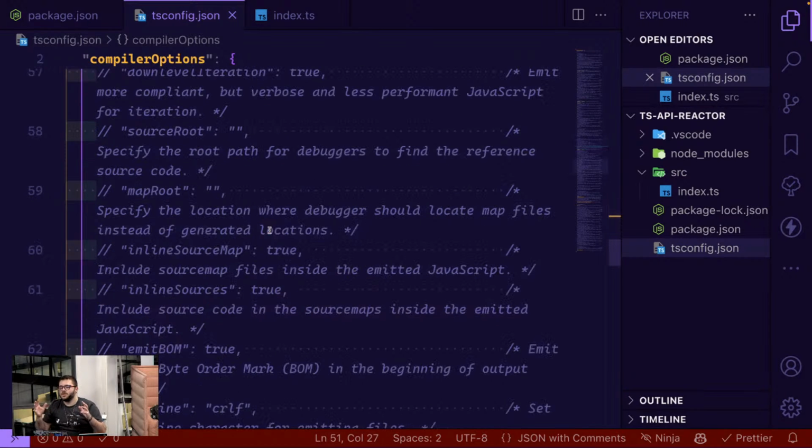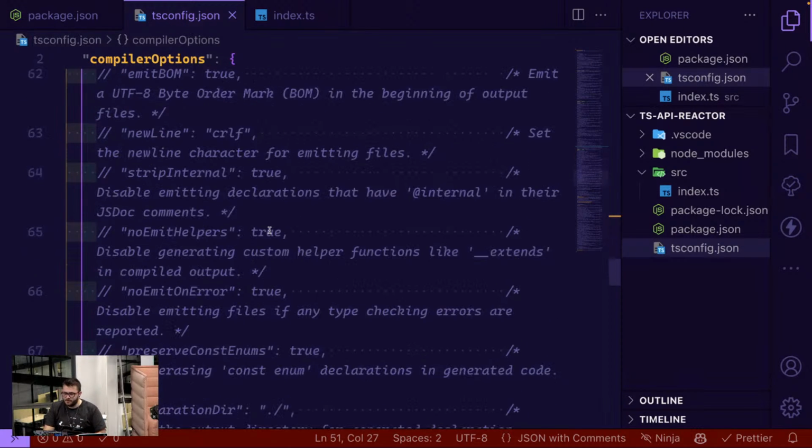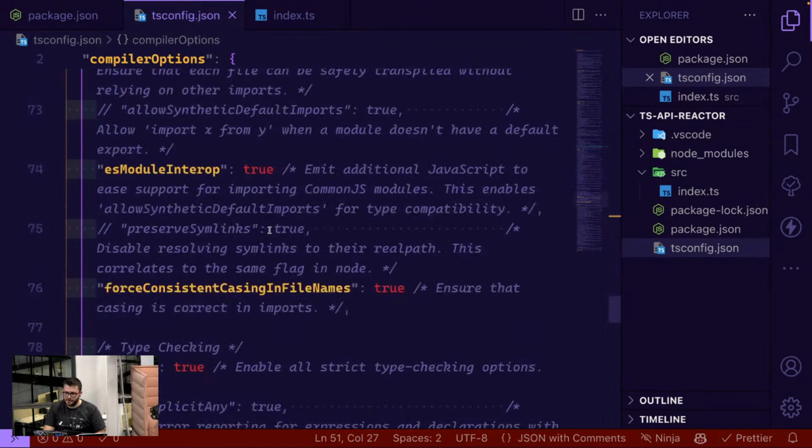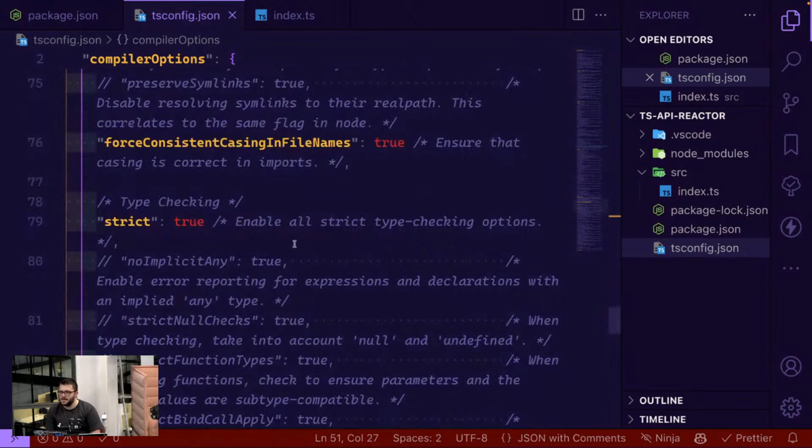And basically, this is the only thing that we're going to change over there, because we can also change how strict TypeScript is with you. So TypeScript was meant to be easy to migrate from JavaScript to TypeScript. So you can have your existing JavaScript application, and you can migrate it to TypeScript. So it supports JavaScript typings, and you can say, hey, I don't want you to check this, I don't want you to check that. But by default, it comes with this option here, strict. So strict is the most strict option ever.